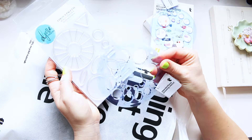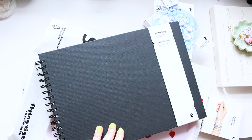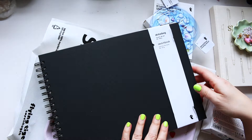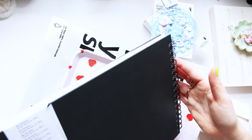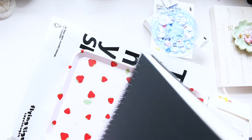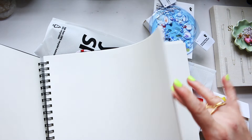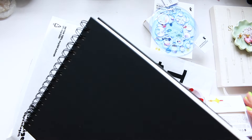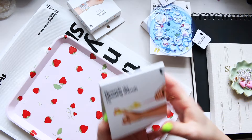I also got Mason a larger sketchbook — usually I get him small A5 sketchbooks but this is A4. He loves drawing and painting. The paper is 80 sheets, 100 gsm, acid-free — slightly on the thinner side, but I think he'll enjoy it. The pages are also perforated so he can pull them out if he needs them for something else.